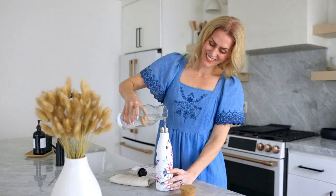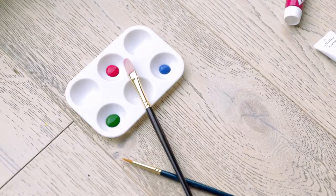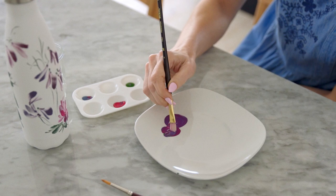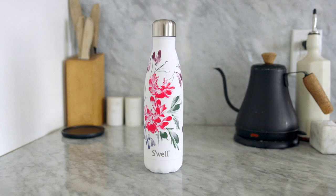Today we are going to be making a beautiful water bottle. We're going to be using three colors to do so. We're going to talk all about color theory, technique, composition. We'll be able to mix beautiful colors, making some vintage tones, and then we'll pull it all together, making these connections and just beautiful pieces all together. Hope to see you there.